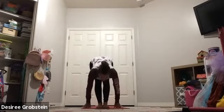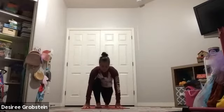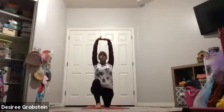Inhale, flat back. As you exhale, you're going to step your left foot back. Set your knee on the ground. Feet about hip width distance. Bind your hands together. Push your palms up. Pull with your right heel, lunging into the back leg.